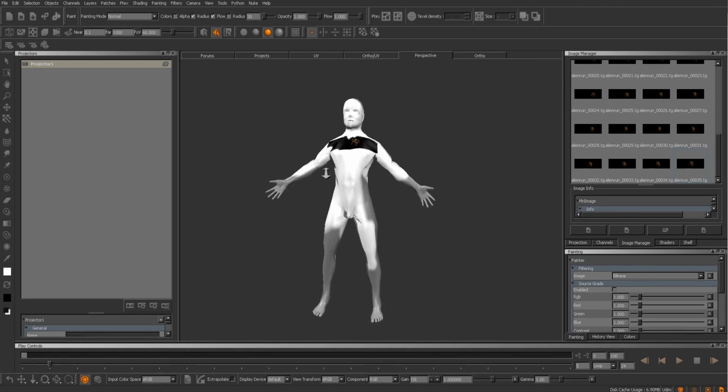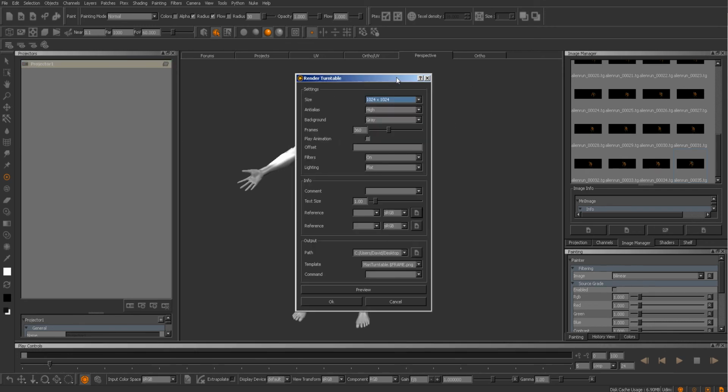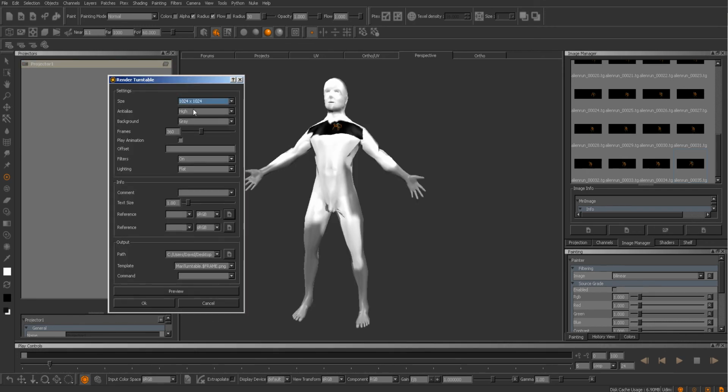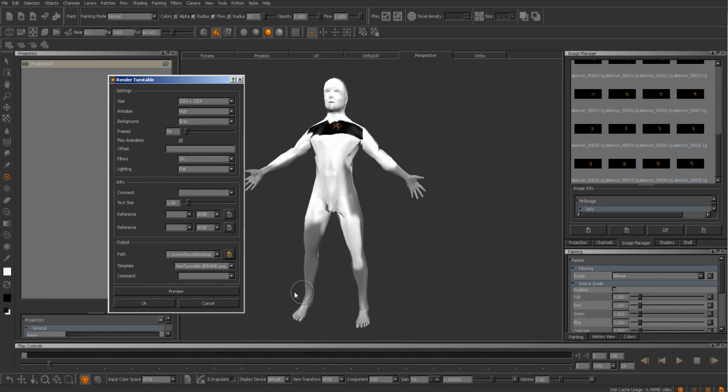So I could set him, say, to, I don't know, here, and we could right-click and go Render Turntable. That'll give me a series of settings here, so we can have a look and say, right, okay, we want it 1024, want it grey, filters, offset, play animation, frames. That's how many frames it's going to generate. For this sequence, I'll just bring this right down because I don't need many frames, just to demonstrate to you. I put 54. The path to output this to, I want it to output to my desktop, so I'm just going to choose that. And the template, I usually leave this the same.